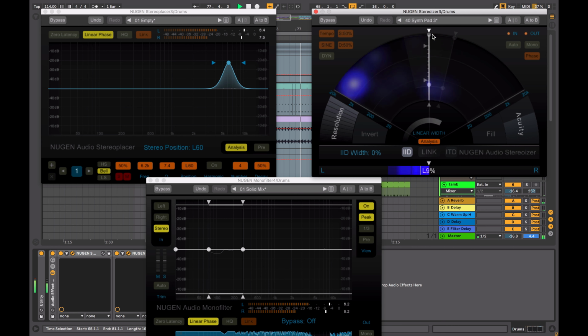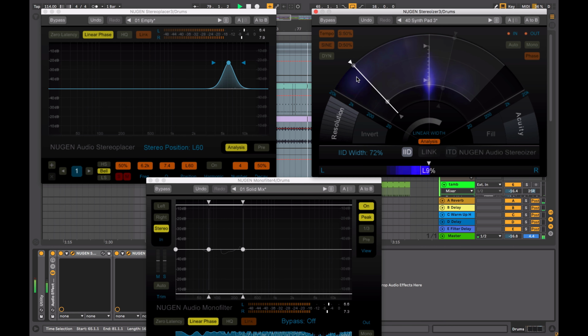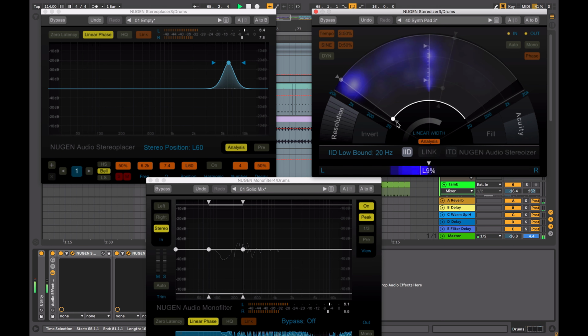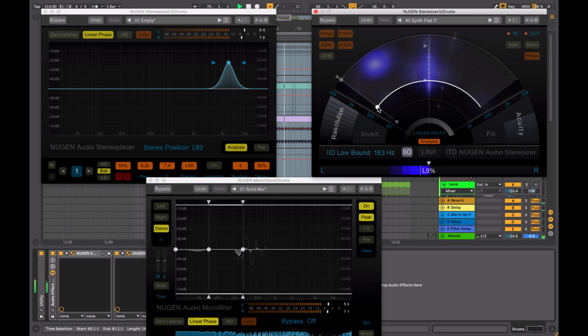So that's no effect, and as I start to push out, I can set the frequency range from 20 hertz, the lowest, and it goes up to 22 kilohertz. So if I bypass, you can hear it making a slight change there. So I'll push the linear width a bit further so it's more exaggerated. I don't want to widen any of my bass information, so I'll set the low band to be around 276 hertz there.